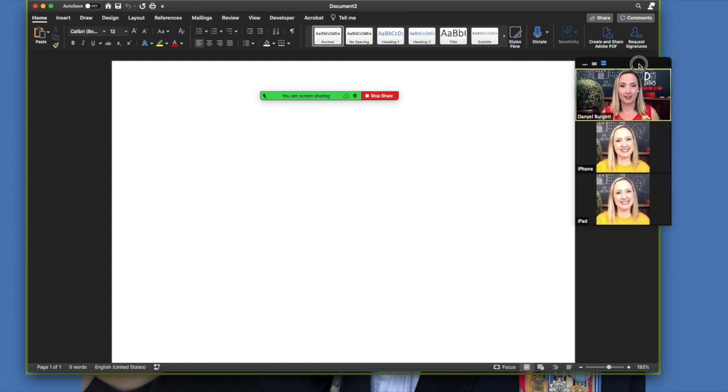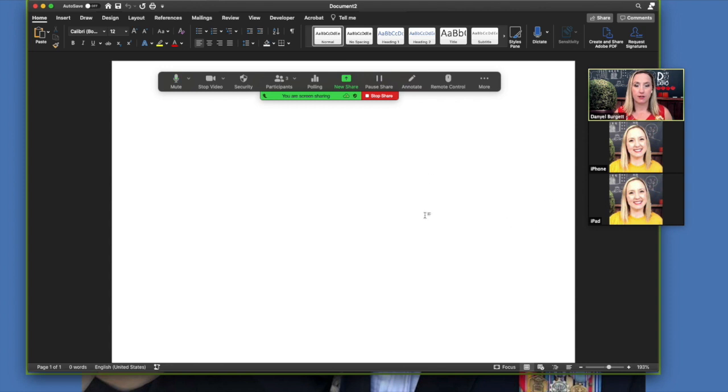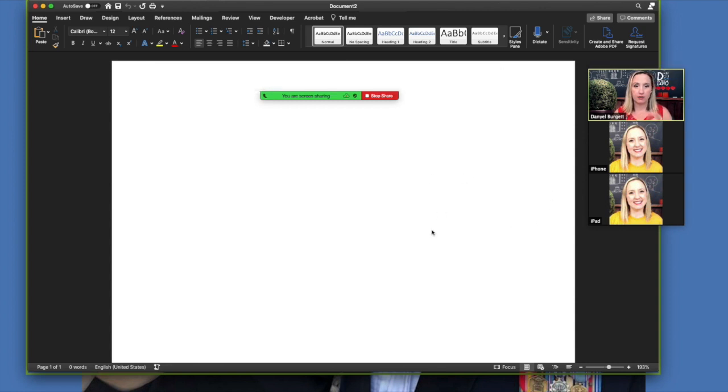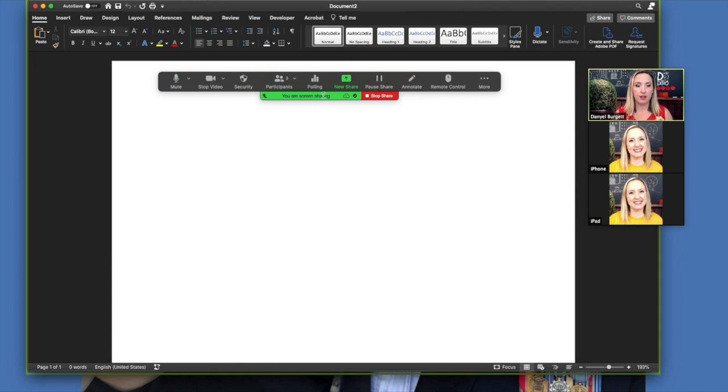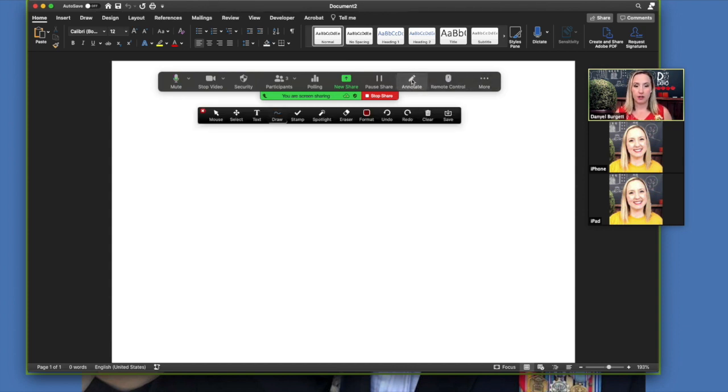Hello. Okay, so once I go onto this screen share, if I click over here, you see that my little toolbar went away, and you might be like, oh no, what do I do? If you just hover over it, you'll be able to see everything that was down at the bottom. Now, there's this button called Annotate. If you click this button, you can use this as a mouse.